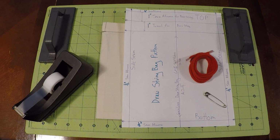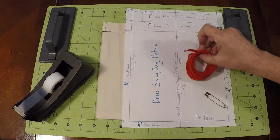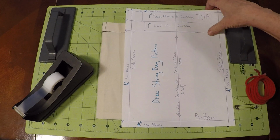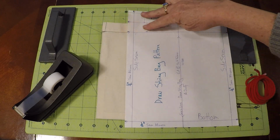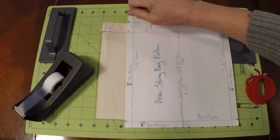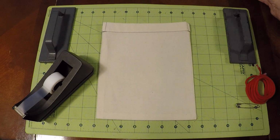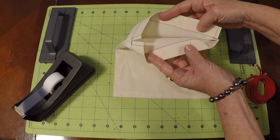So please watch the prior videos on how to cut and sew the bag. Here you see the pattern, and we're going to need your cord and a safety pin. Here you can see the pattern where we had the hem allowance for the top and the seam allowance for the bottom. And here's our little bag that we've clean finished at the top here.